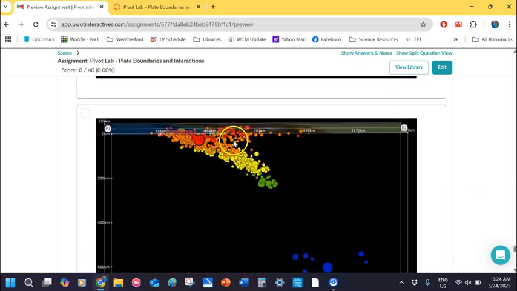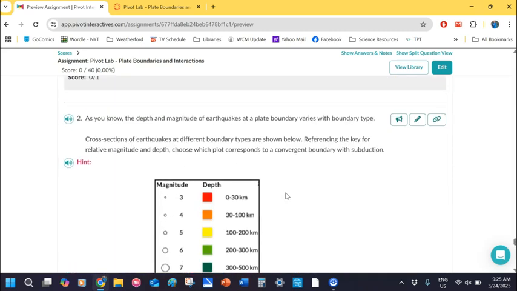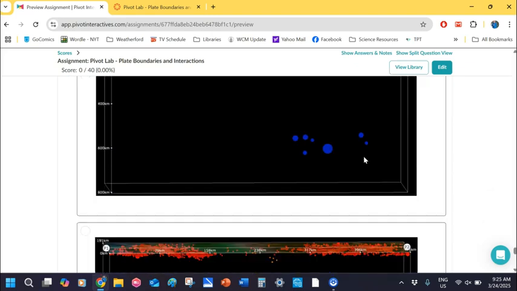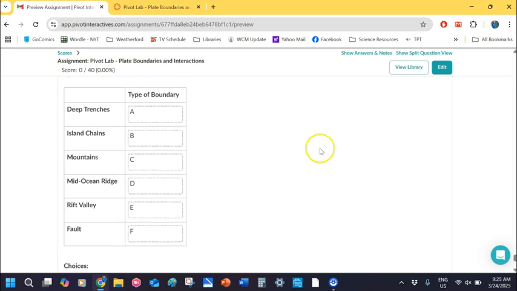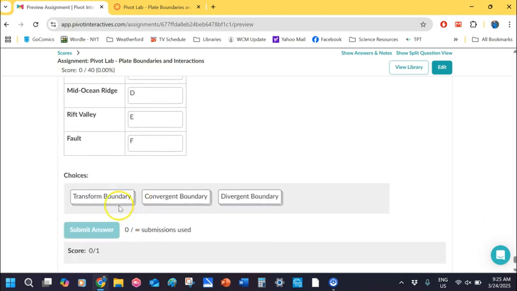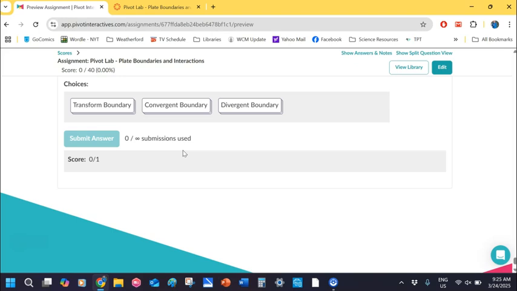All right, and they show this one. All right, and you have this one, and basically it says, based on this, which one do you think is a boundary type where convergent boundary, where one is being subducted under the other? Okay, and based on what you've learned, I think you'll be able to pick that up. All right, and then the last thing is, where do you find these different types of features? Are you going to find them at a transform boundary, and you'll pull that up there, or a convergent boundary, or a divergent boundary? All right, and that kind of summarizes it, because that's what we want to see.